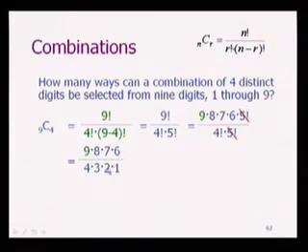Now, when you reach here, you should be able to solve the problem. It's 126, right? Just a division. Or if you want to simplify it further, 2 times 3 is 6, so cross out 6. And 4 and 8, so cross out 4 and you have a 2 here. 2 times 7 times 9, right? It depends on how you want to do it. Some of you probably prefer using a calculator to finish it, but that's fine. The point is, can you reach here to get the answer?